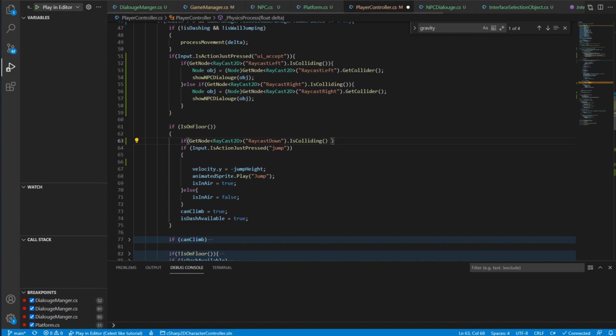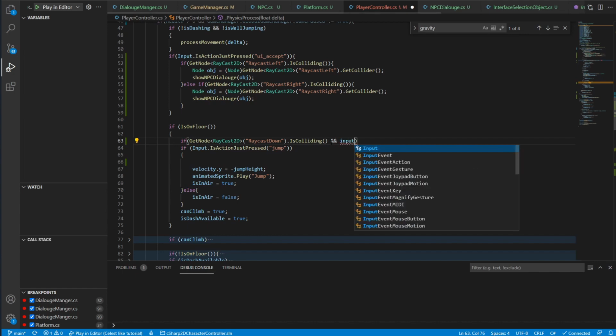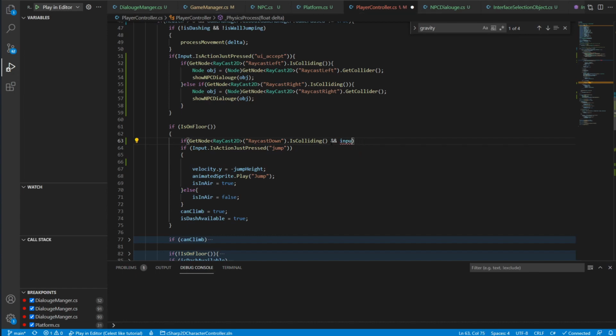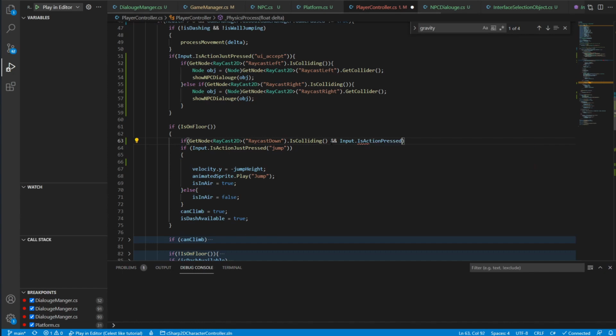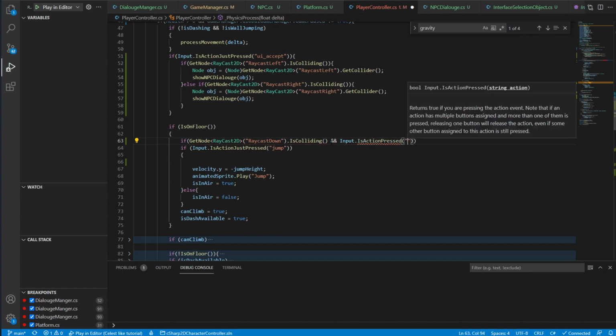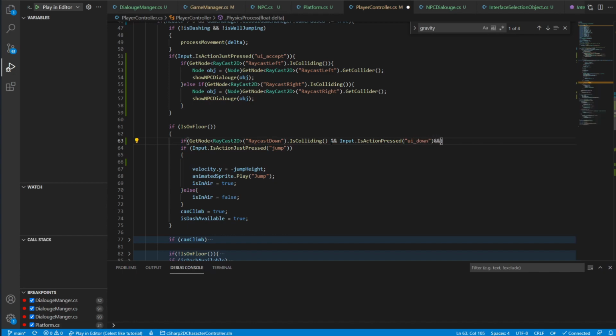and Input dot is action pressed, and let's do UI underscore down, and we got to do another and here.